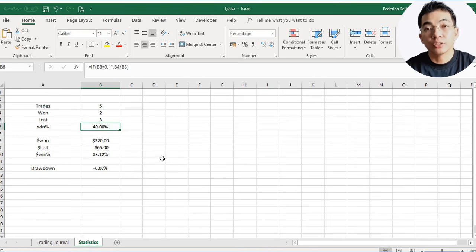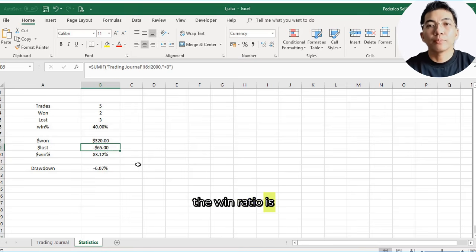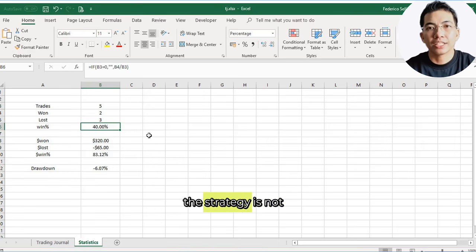In this trading journal, you can see something different, the total amount of money that you get from your winning positions and the total amount of money we lose with our losing positions. Why is that? Many times we tend to analyze the win percentage in terms of positions that we have won or lost. When we see that the win ratio is below 50%, we think that the strategy is not profitable, or it is not good enough anyway. This would be correct if we traded with a risk to reward ratio that is always 1 to 1. In that case, we should really achieve a win percentage of 50% or above, otherwise we will have a loss in our trading account.